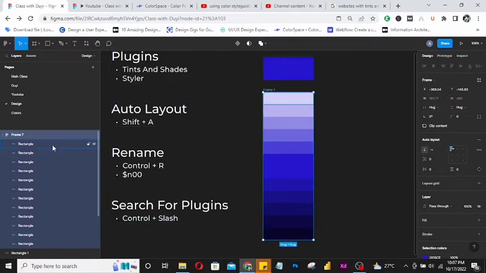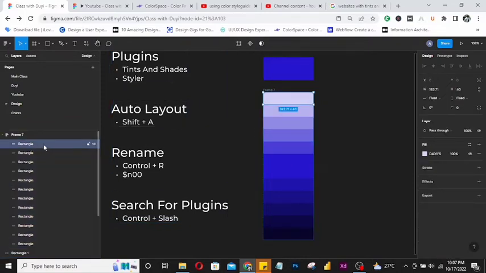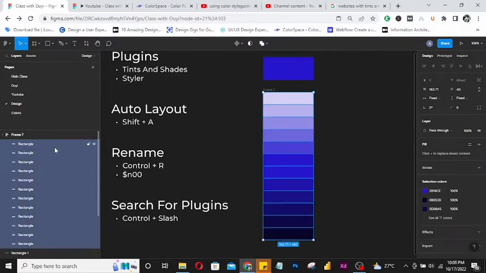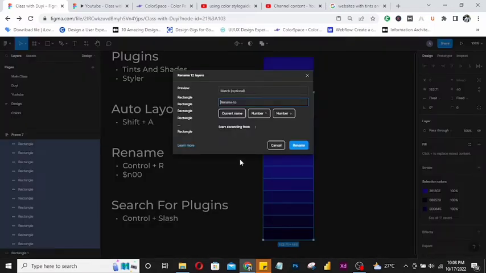How you can do that is that you click on the first rectangle, go to the last rectangle, hold down your shift key and click on it, and all will be selected. So the next thing is that you want to rename these rectangles, and the best thing is to use Ctrl+R on your keyboard.